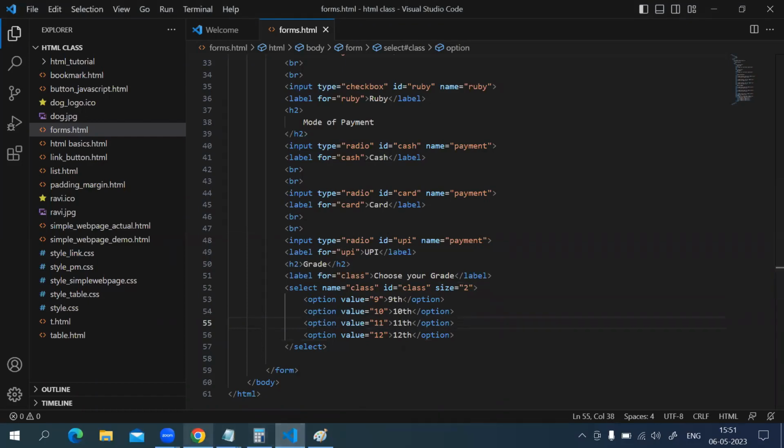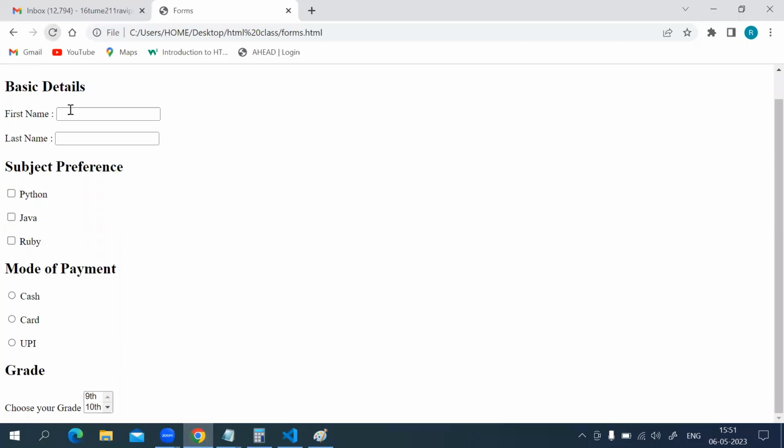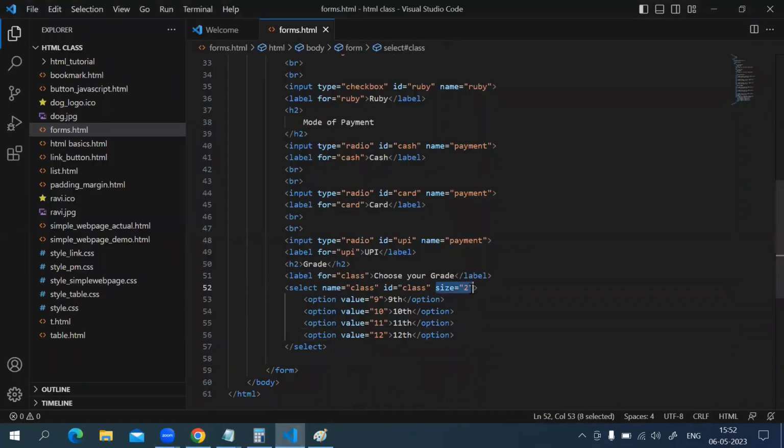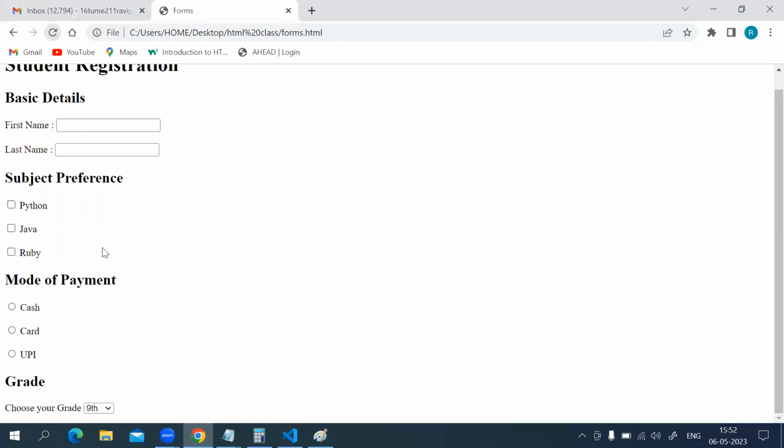Now I guess I can see what is the weird thing over here. Yeah, now perfect. So you can see that only 2 options are seen over here, which can be controlled using a size attribute, but I don't need that. So I'll be removing this because it makes my form look improper. So I have set a 10 standard. Okay, now we have created the drop-down list also.